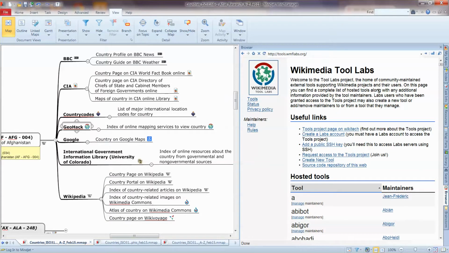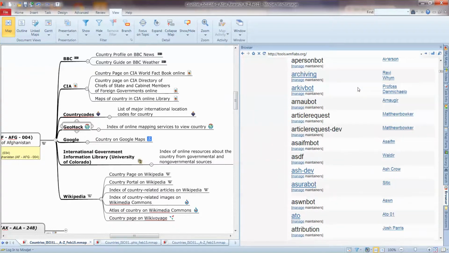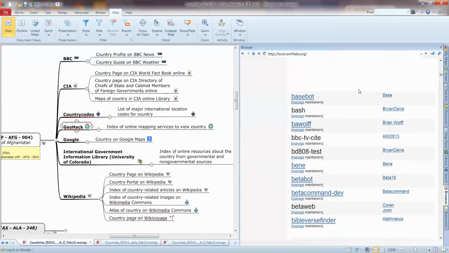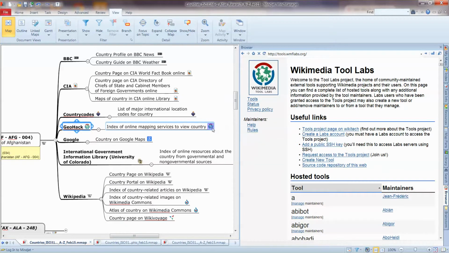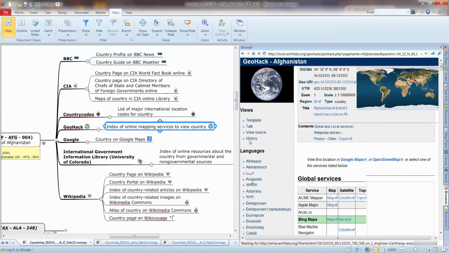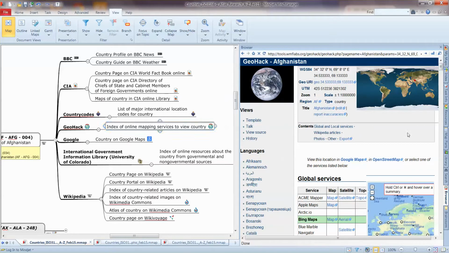So this is really primarily for developers, but at Wikimedia Tool Labs, there's actually loads of stuff in there, and if you scroll down to G, you'll find GeoHack, but the main thing is you'll see it's the back end of Wikipedia, actually.